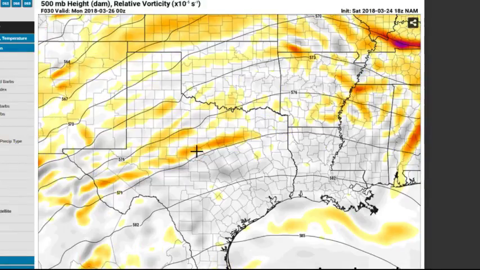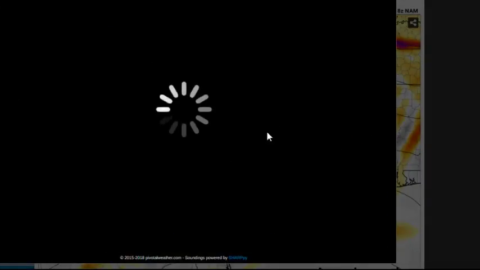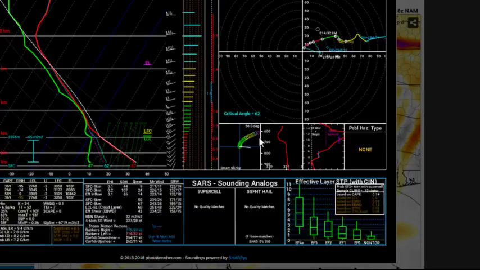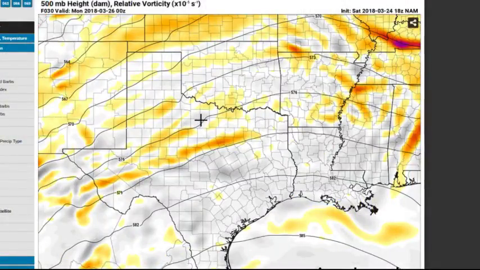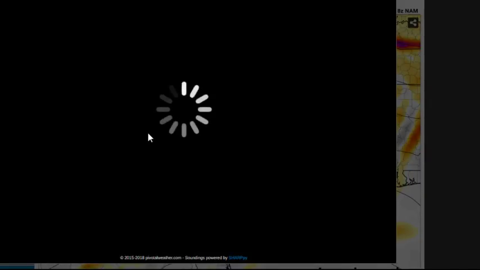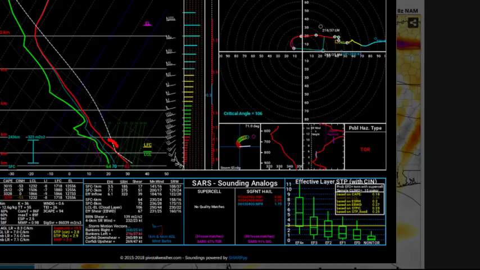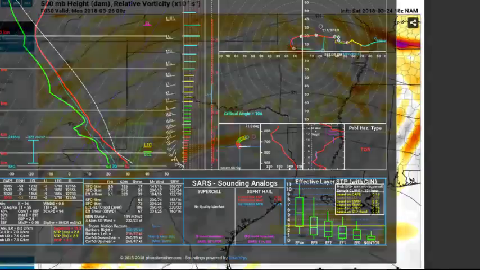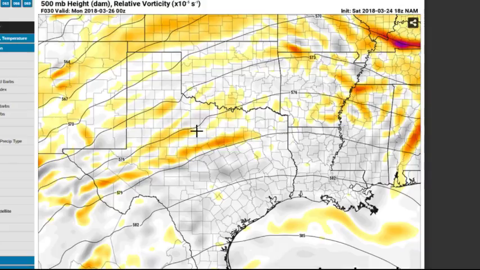Let me advance this up to about 4 p.m. Okay, yeah, that's 0Z right there. Let me try to get this in the best moisture area. So what I'm trying to do here is get a look at what the cap looks like tomorrow. And I don't really see much of anything there. So weakly capped, I think we actually may be looking at numerous cells up in northwest Texas in that area. So maybe convection getting going a little bit early, maybe towards 2 to 3 perhaps, maybe earlier. And I would be looking at maybe clustered cells if they do get going.